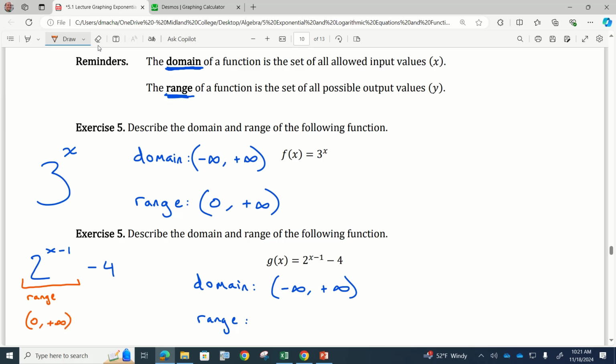This is how I think about it. I look at the first term where I've got 2 to the power all real numbers, and I think, well, the range of that has to be 0 to plus infinity, right? 2 raised to a real number, it can't be 0, it can't be negative. So that's my range of that first term only. What does the minus 4 do to my range, though? Yeah. So if I move this interval down 4, then 0 minus 4 is negative 4, and infinity minus 4 is, yeah, it's still infinity.